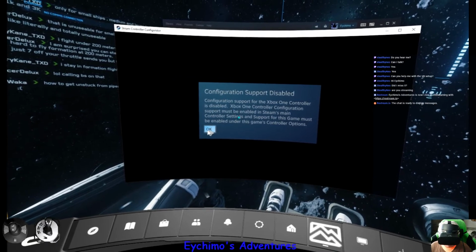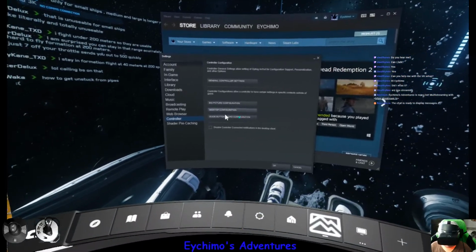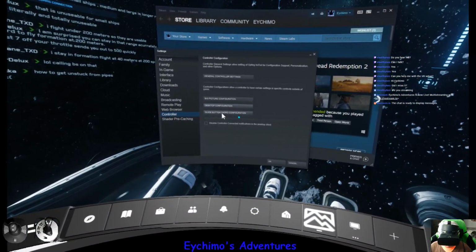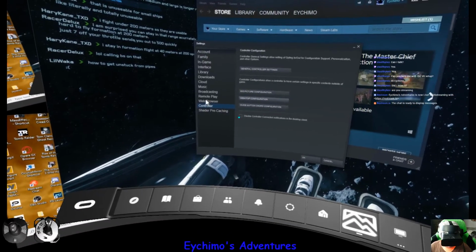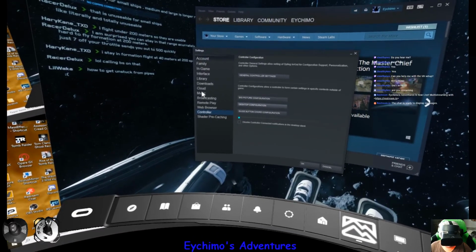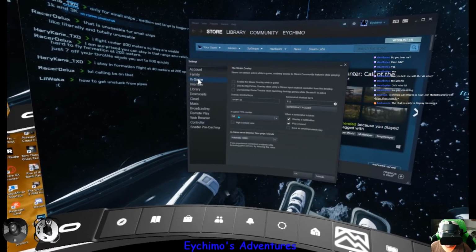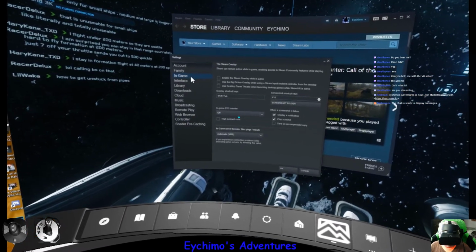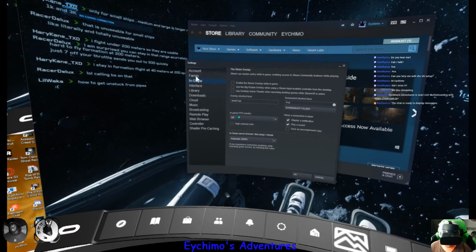Yeah, see, I have it turned off. I don't think there's anywhere else this can be. And I do have the overlays turned off, but that's just because I don't use them.